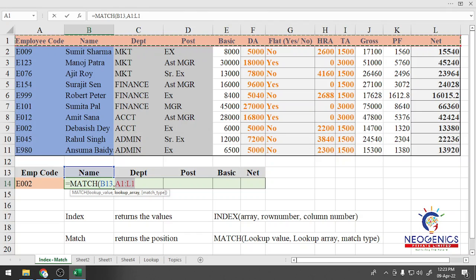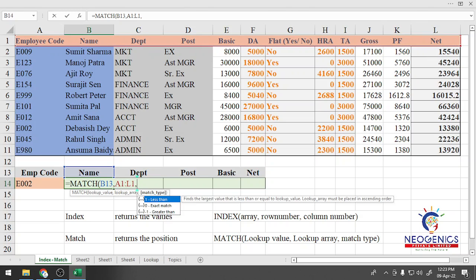Right now I selected only a single row from employee code to net. So comma, I need an exact result, so 0, bracket close, enter.